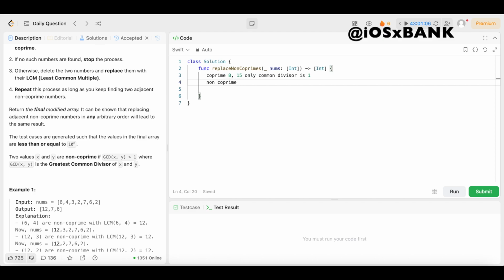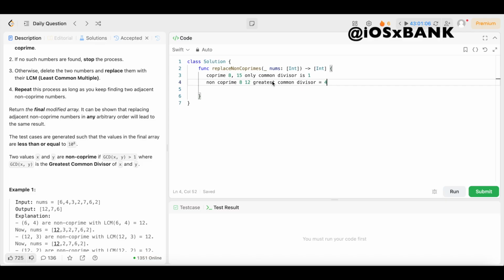Now let's go over a non-coprime. An example of a non-coprime might be 8 and 12. Why? Because their greatest common divisor, in this case, is 4, right? So greatest common divisor is equal to 4, right?